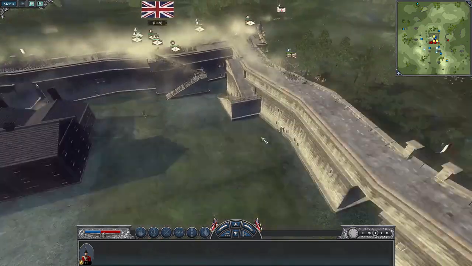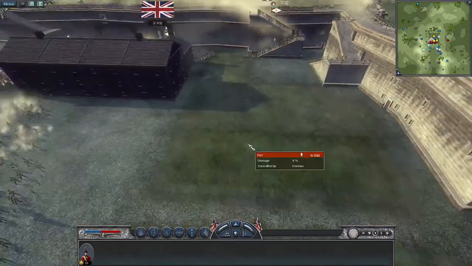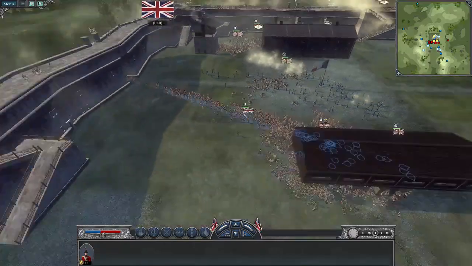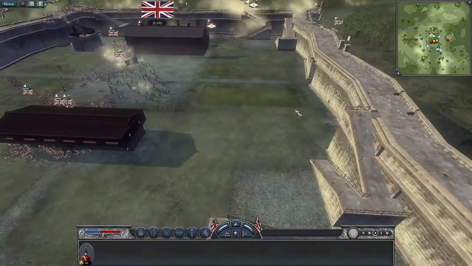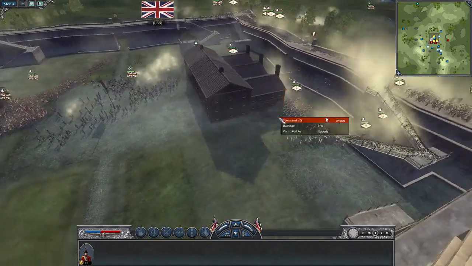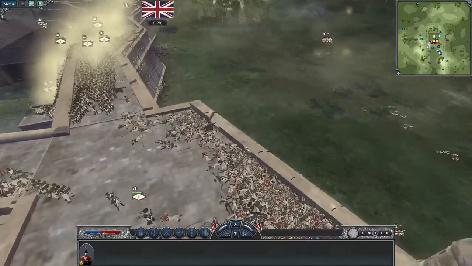That will be a big turn of events. Yeah, you can see the French, they're rushing down, they want to retake this. England need to get a good defence here and they can win. If England get all of the troops on the defensive, they can win this. Come on, you can win. Even though I think they're massively outnumbered because they've lost so many here.